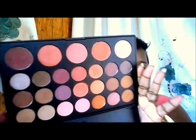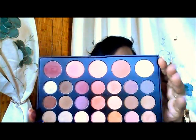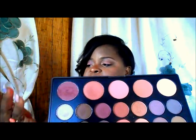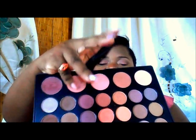Okay, so looking at the 26, all these ones up here are blushes. And if you're dark, you can use some of them as a highlight. This one here, let me just make sure I get a clean finger, is a nice bronzy color. So for women of color, that could be a nice highlight color.